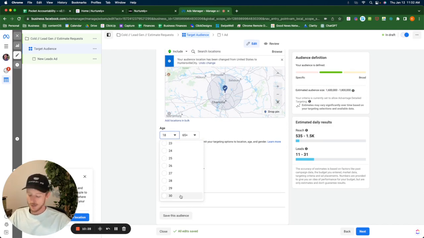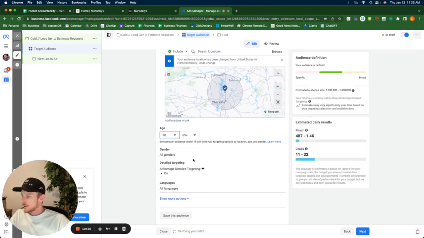This is totally up to you. I find that our clients are typically older. So advertising to someone 30 and younger, if they don't own a home, if they're not renting, you have to kind of have a little bit of disposable income to be able to afford a residential cleaning service. So there would be a lot of non-qualifiers 30 and below. So I always go 30 and up.